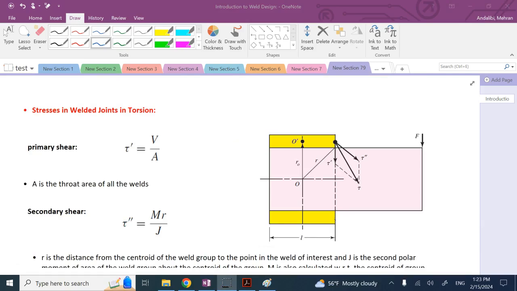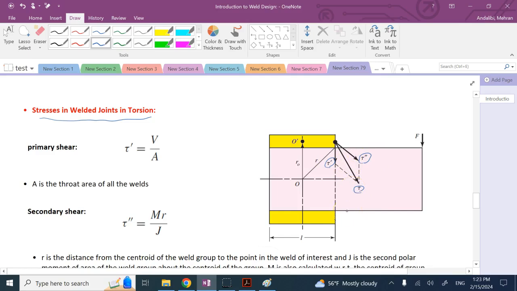Let's look at one more scenario. I just wanted to stop here, but let me show you one more: if the weld is under torsion, how would you go about it? Here you have a beam in purple, and the two welds on the top and the bottom, with length L, are shown in yellow, and there is this force F. This force F is going to create two shear stresses on the welds. One is a primary shear, tau prime, and the other is a secondary shear, tau double prime, and the total tau is the resultant of the two that you need to compare against the allowable tau.